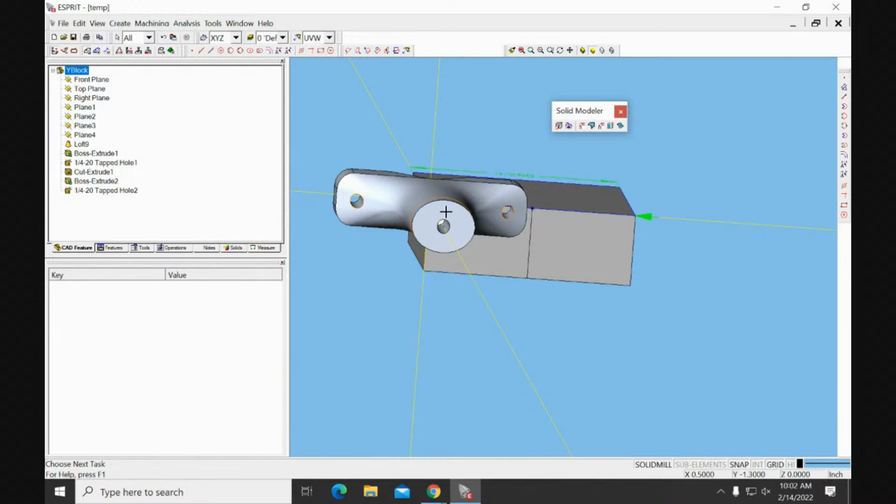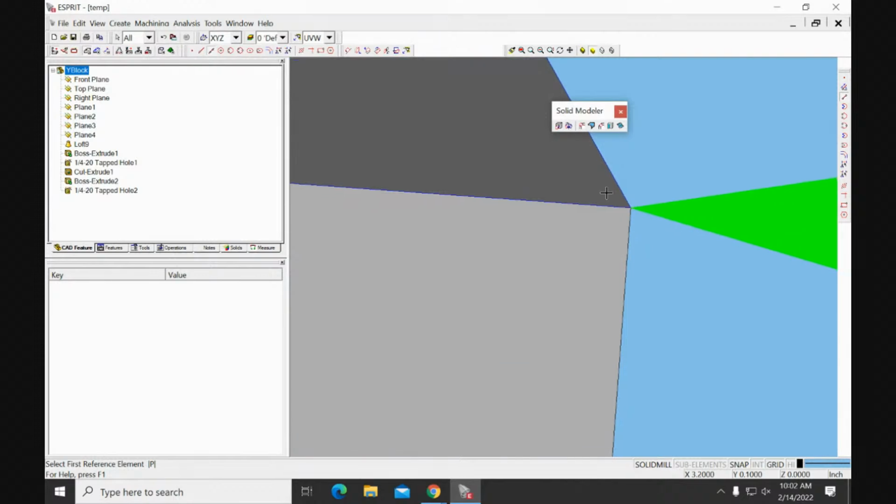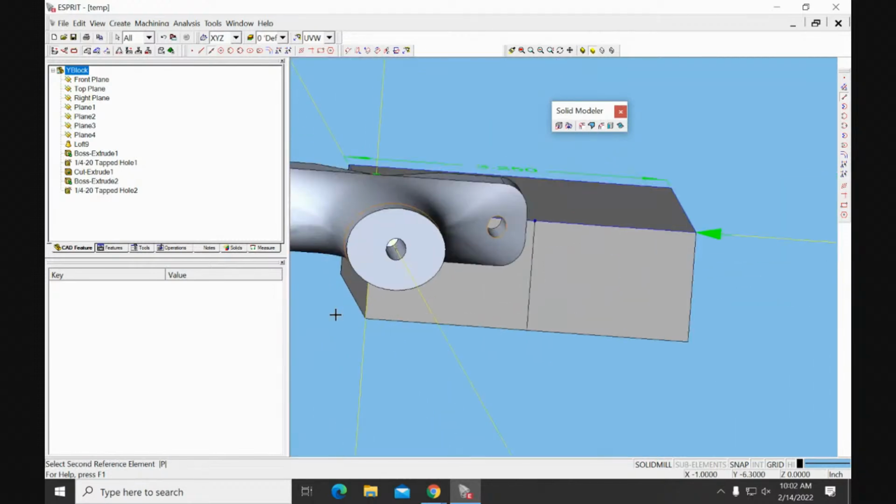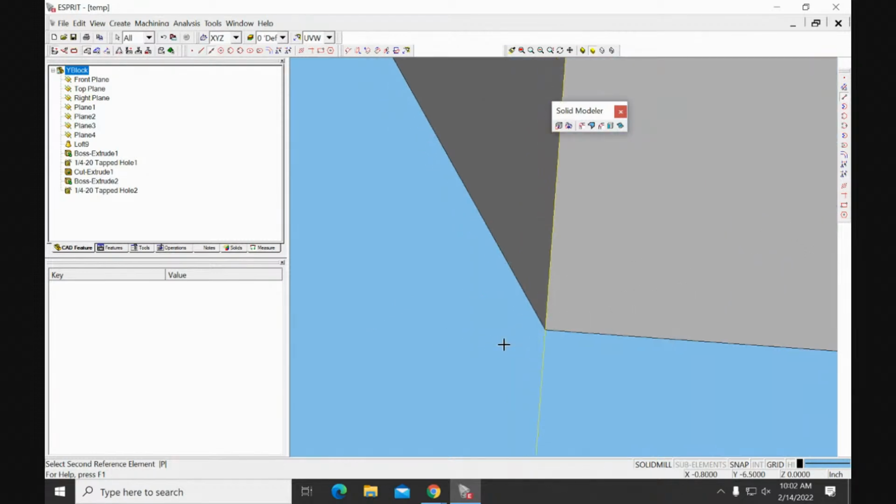I guess that's why I did it. I'm not going to count on it drawing that line. I'm going to do a line with 2 points. I'm going to go from this corner to this corner.